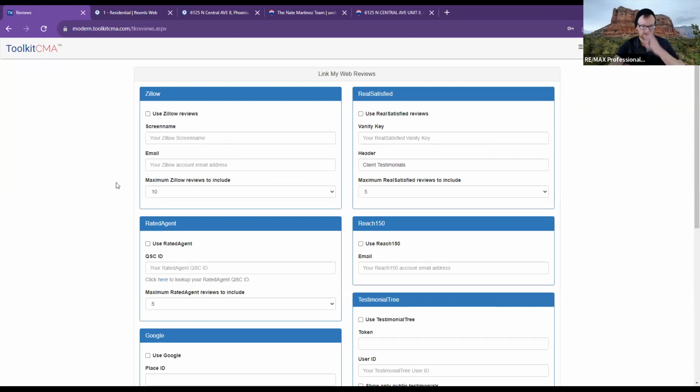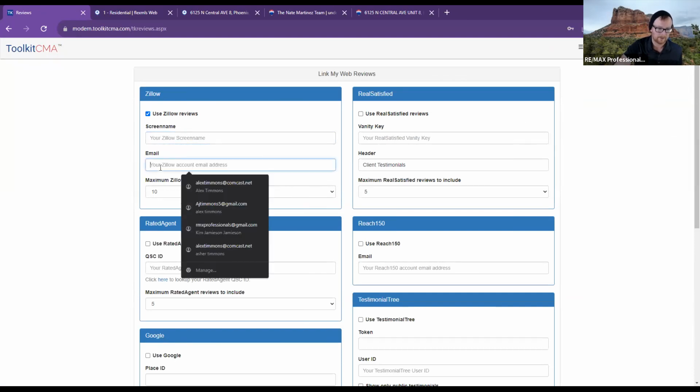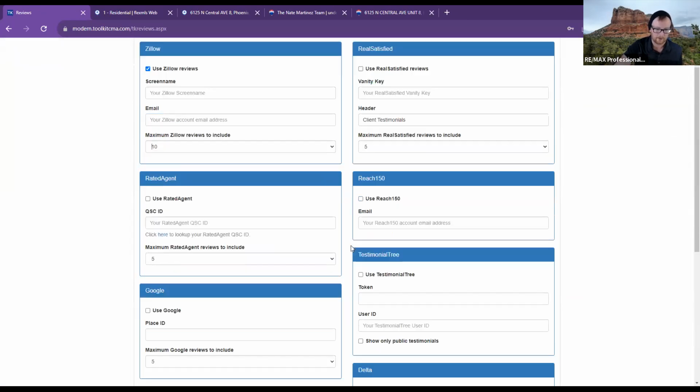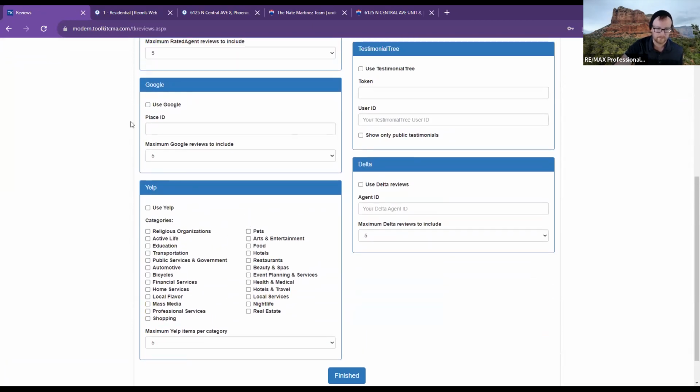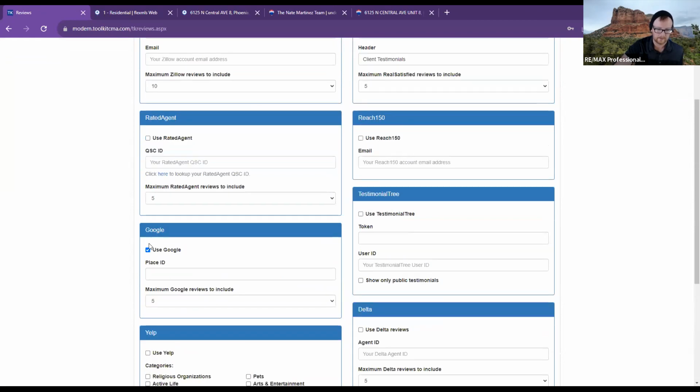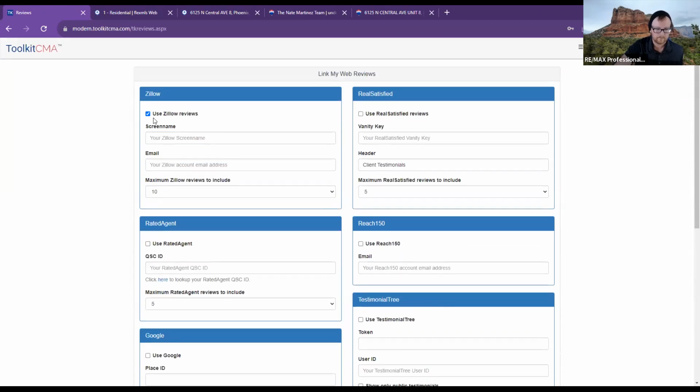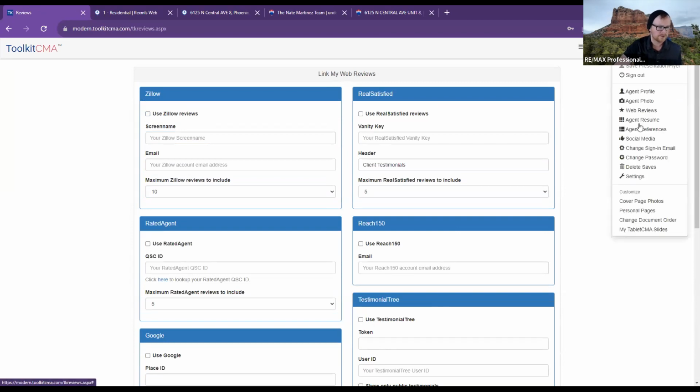Some of you guys have been doing this for a long time. And it's all automated, so you can just click on Zillow and then use your screen name and your email for it, and then it'll just import all of them. So you don't necessarily have to do too much with them. Google ID. So it's good to be utilizing all this because, similar to some of the stuff in Remax programs and Max Center and all that, as you use it, it actually filters its way down through the rest of it.